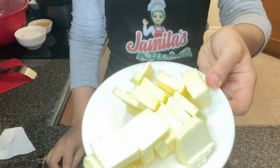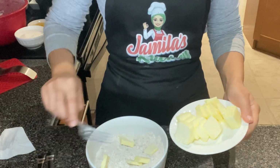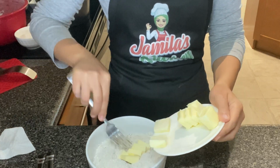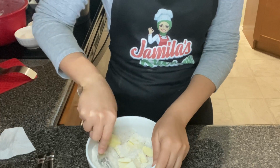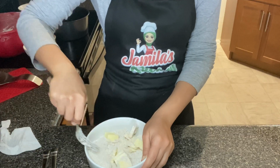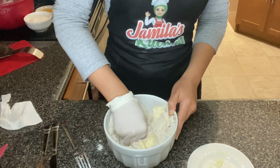So I've sliced my chilled butter into squares to make it easy to form the streusel topping. You can also use a food processor and pulse the dry ingredients with the butter. I'm cutting it up with a fork first and then using my hands, and using an older method of creating the little balls of streusel by using 2 butter knives.